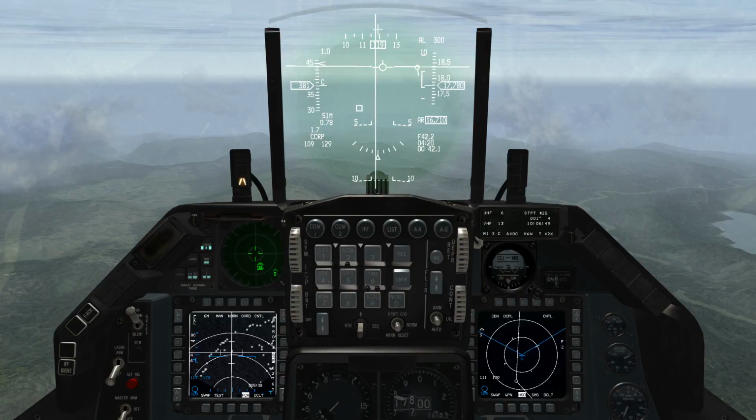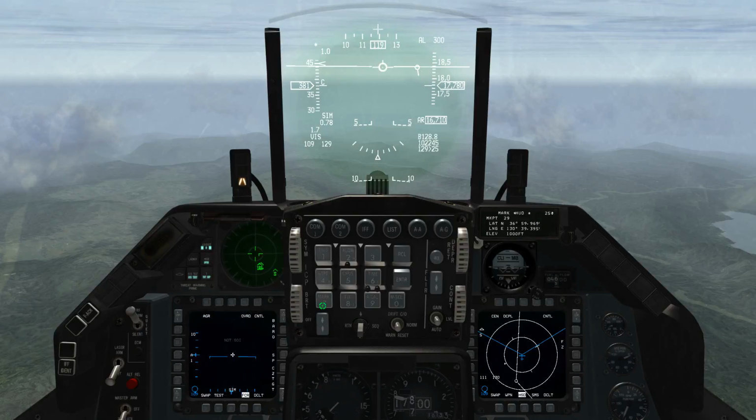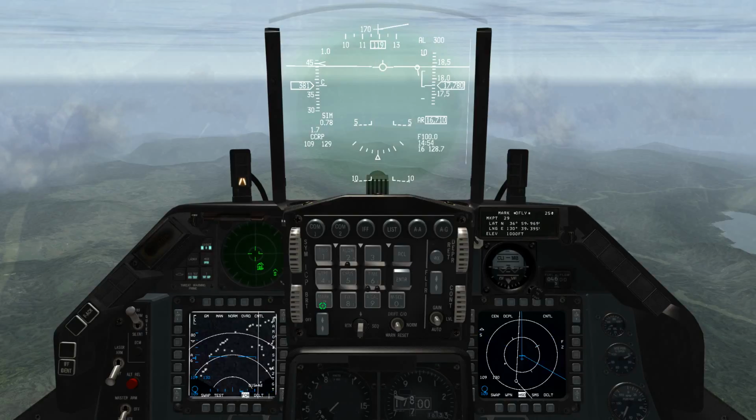Mark the point, and it's not going to let me mark up or lock up a point here because the range is too far. But you would lock the point and then hit mark ICP, and now you're off and running. There we go. That's the mode that it would default to, the mark FCR. So avoid that conflict there and you won't have any problems.